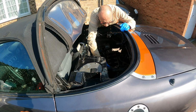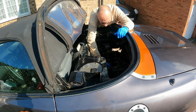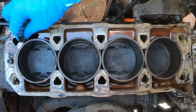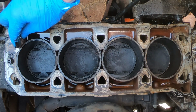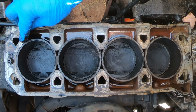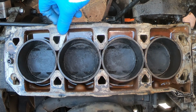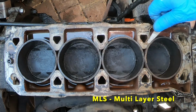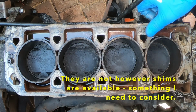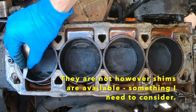This is the third video in the engine strip down, and if you've seen the previous two you'll know that the head has been removed from the car and the valves removed from the head. I've been looking at the replacement head gasket options and have found out that the choice will depend upon the height of the cylinder wet liners. The top of the liners should be 3/1000ths of an inch above the block. If they are, then the MLS gasket can be used.